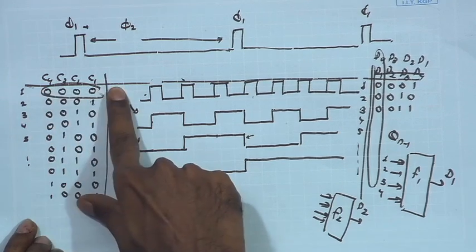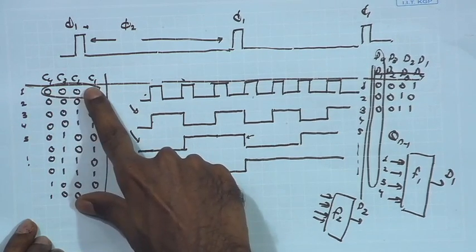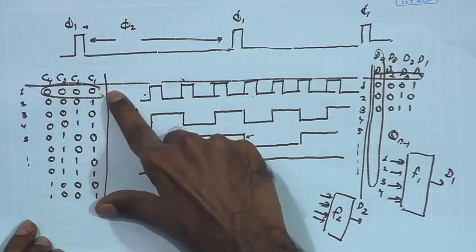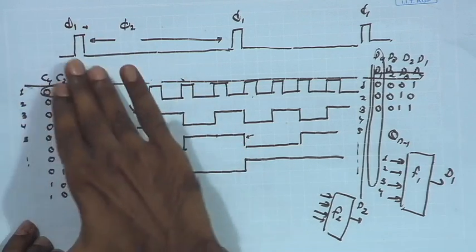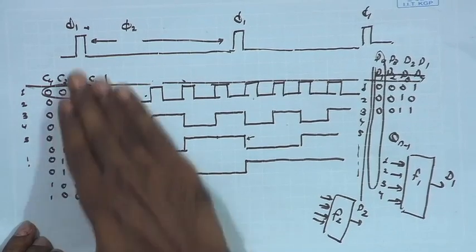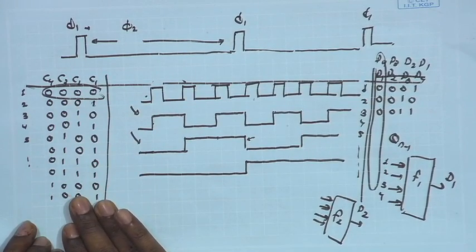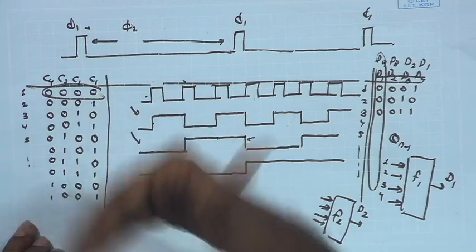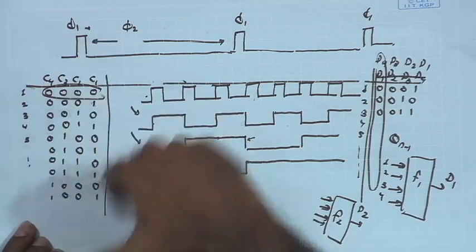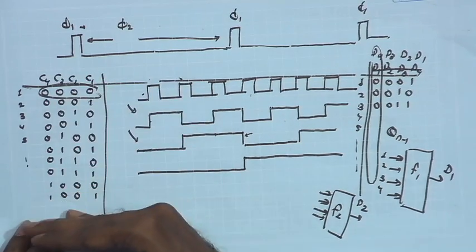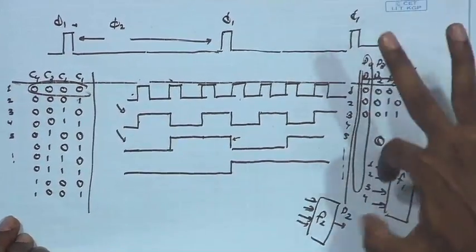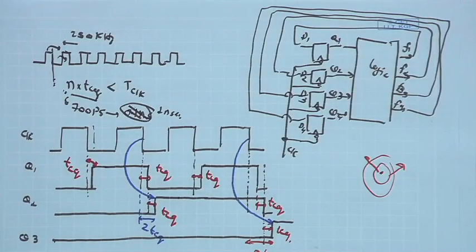So, these are states of the flip flop, right. How are we implementing this? Starting from 0 0 0 0, 0 0 0 1, 0 0 1 0, 0 0 1 1, these are the 4 flip flops which are implementing the states. How many states? In this case, if you have 4 bits, you have 16 states getting implemented. Once you have 0 0 0 0, what happens? Again, once you have all 1 1 1 1, what happens? It will be again returning to 0 0 0 0. So, it is kind of implementing those 16 states with the help of these flip flops and the logic function. So, this is a way we can implement a fully synchronous counter.